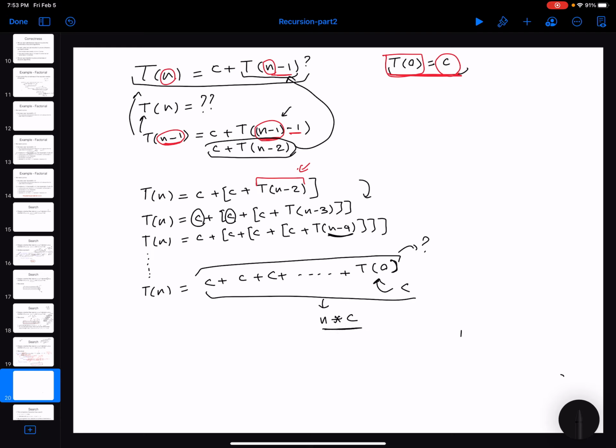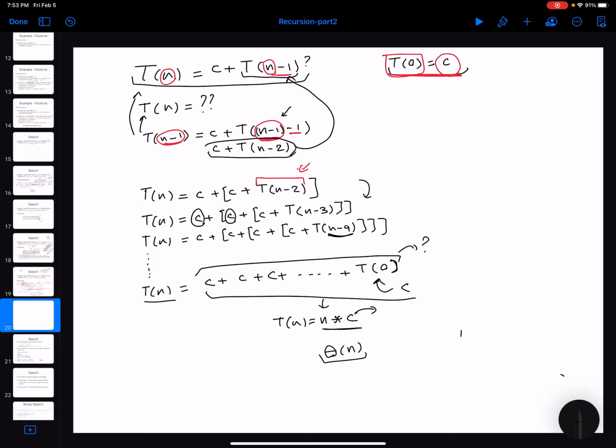And yeah, you simplify T of n. T of n is going to be cn. Okay, that's good. Now I can conclude that this is going to be theta of n, because that c is going to be some constant. I don't care if it is 4, 10, 1, that's going to be some constant amount of work, right? At the end, the total time complexity is going to be theta of n.